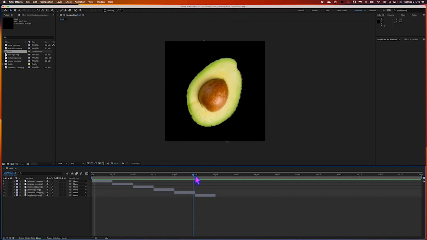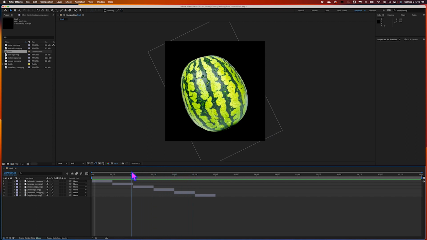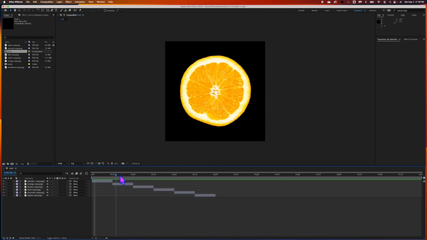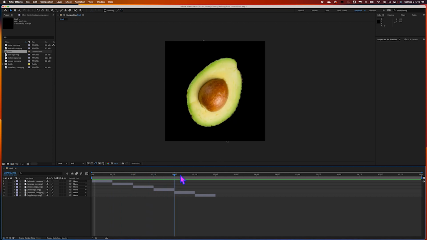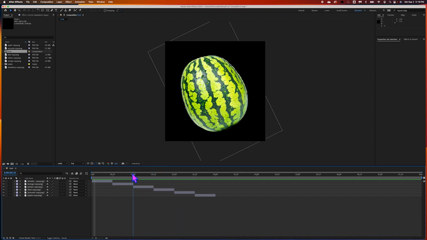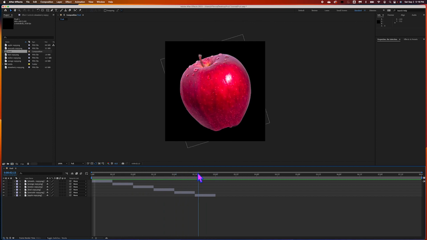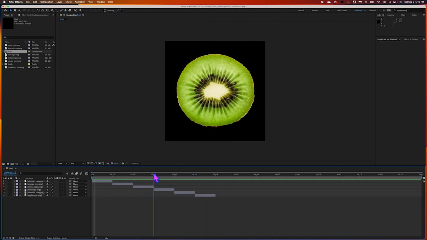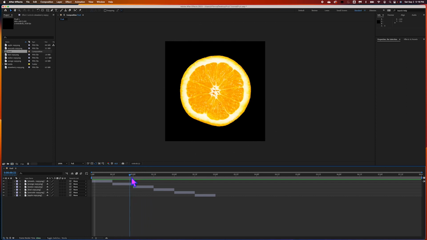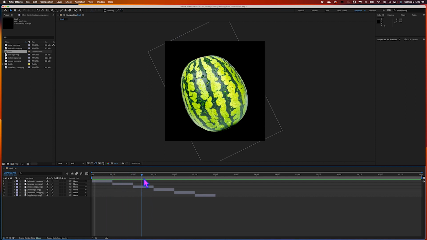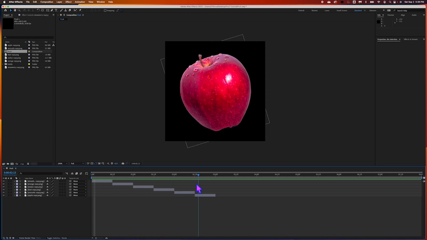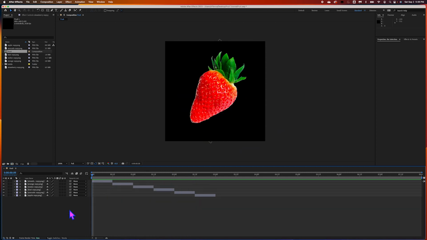It was all kind of just centered and all upright in the beginning. And so I thought that having a little visual variety of where it's sitting in the composition. I left the orange and the kiwi in the center because they're really round, but I took the apple and avocado and sort of pointed them in different directions. So you can kind of see a visual pattern here over the 6 pieces of fruit.